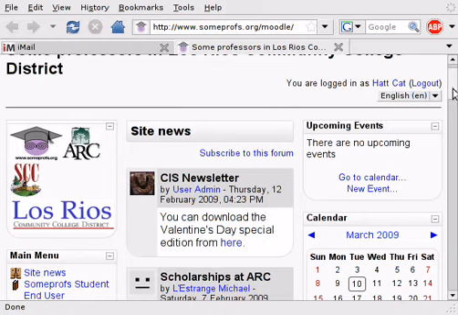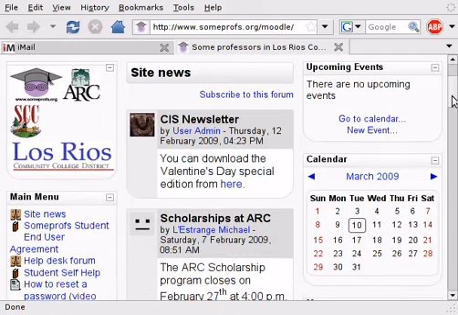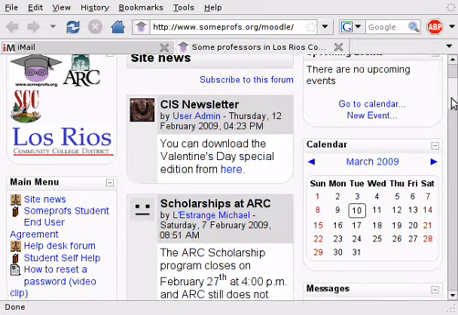If this is the first time you use Moodle, you can take a look around and basically take a look at the upcoming events tab here. This area will show you homework assignments that will be due soon, exams and quizzes and other things that you need to know for all of your courses. If you're taking multiple courses through Moodle, all of those upcoming events will show up here under upcoming events. There's also a calendar here. If anything is going to happen soon, you will see a particular day or particular days highlighted.